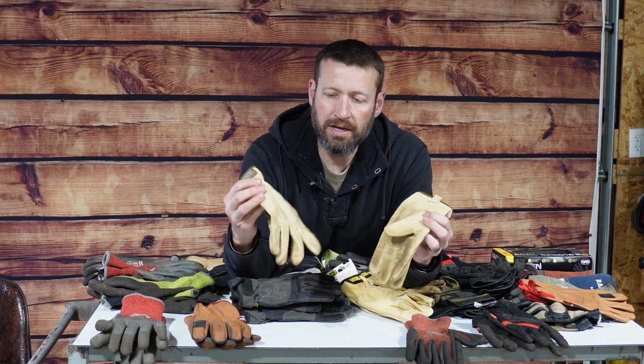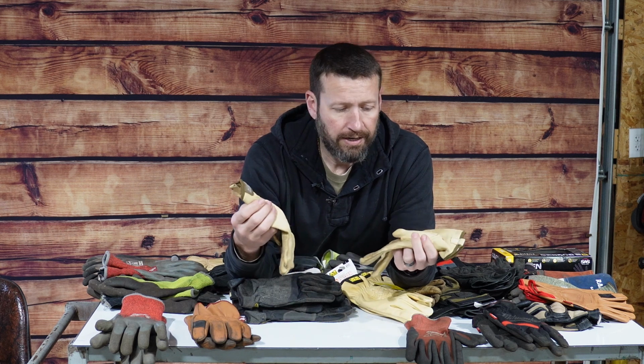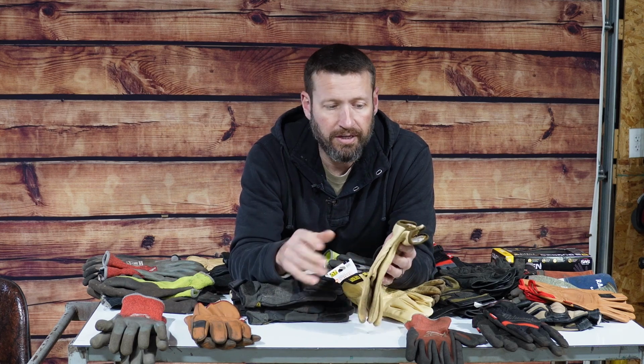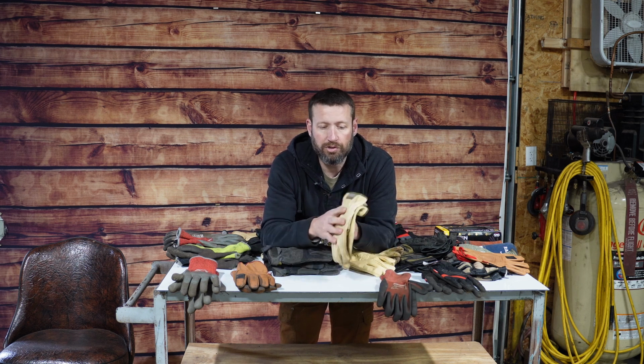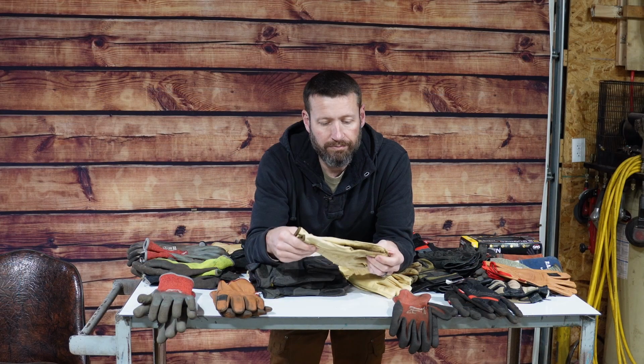Next in the lineup are these Mechanics brand Durahide cow drivers, I believe is what they're called. And these are actually my overall favorite glove. They're very comfortable. The dexterity is fantastic. They hold up pretty good. However, I have found if I use these stacking firewood for a couple days in a row, it'll throw a hole in the finger within a couple of days. So I generally just reserve these gloves for operating things, whether it's the chainsaw or the tractor or around the property, lighter stuff where I still want a glove, but I like the dexterity. But they're very, very comfortable.